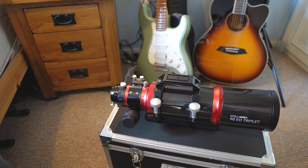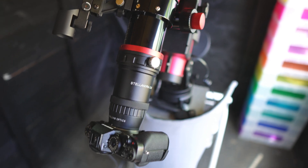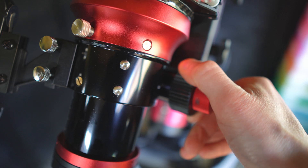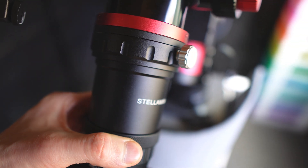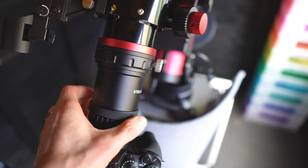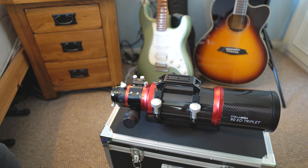I literally just put my Fuji T-ring on the camera, connected it to the reducer flattener, and popped it on the telescope — bingo, round stars in the corners. The focuser is a very sturdy 2.5-inch rack and pinion with a built-in rotator, and the rotator has no play in it whatsoever. You can rotate your camera, do it back up, check your focus thinking it might have shifted — and it hasn't. The carbon fiber tube also helps with focus stability; when I've checked focus at the end of the night it's exactly where it was at the beginning. Admittedly my sessions are usually a couple of hours, but I've had zero problems maintaining focus.